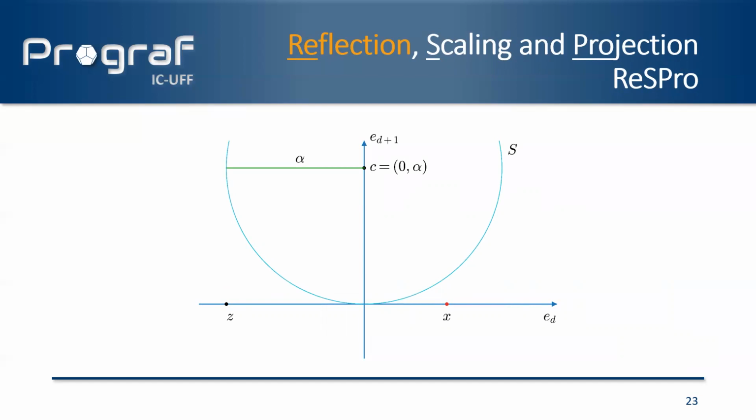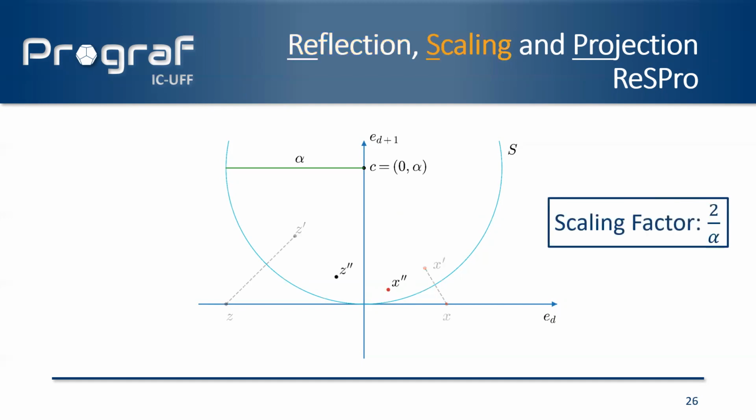We have one interesting property of reflections in hyperspheres here. Points at infinity will be mapped to the center of the sphere, while points close to the edge of the sphere will be mapped to points also close to the edge of the sphere. It looks like a nonlinear behavior, right? But we'll get there. Now let's get our points Z prime and X prime as reflections of Z and X over the hypersphere.